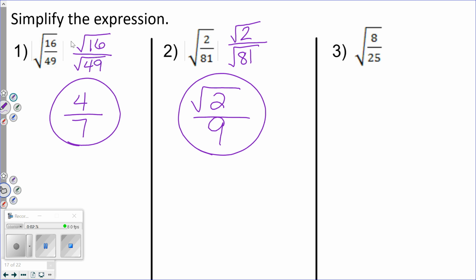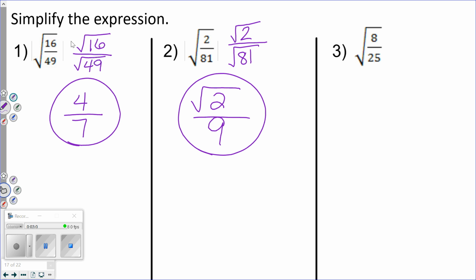Okay, so good question. Why am I leaving the radicals versus why am I not? Square root of 16 is 4, not radical 4. I used the radical to make 16 a 4. Here, I can't use the radical on the 2 to change it to anything, so it has to stay there. I can't use it. So if you use it, throw it away. Flush it, right? Don't keep it around.